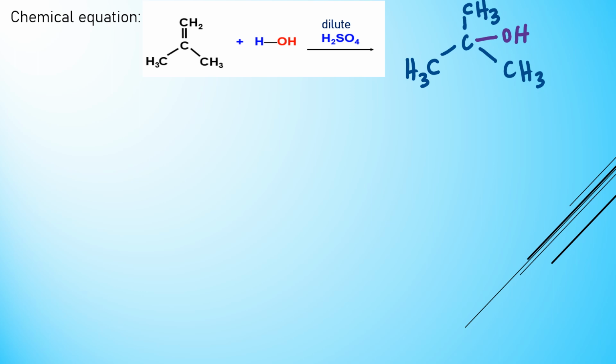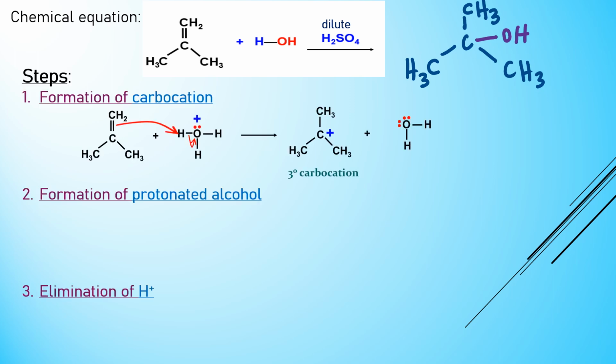Alright class, so you can see how to produce the H3O+ in the first step of the mechanism. H3O+ in the first step comes from the H2O and dilute sulfuric acid. For the first step of the mechanism, same as the hydrohalogenation mechanism, the carbon-carbon double bond is the electron-rich site. The electron-rich site acts as the nucleophile and will attack the electrophilic site in this H3O+.